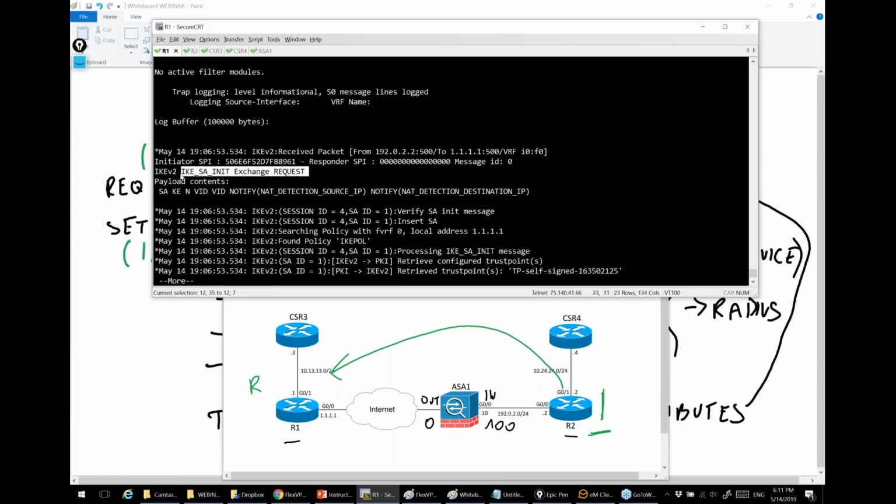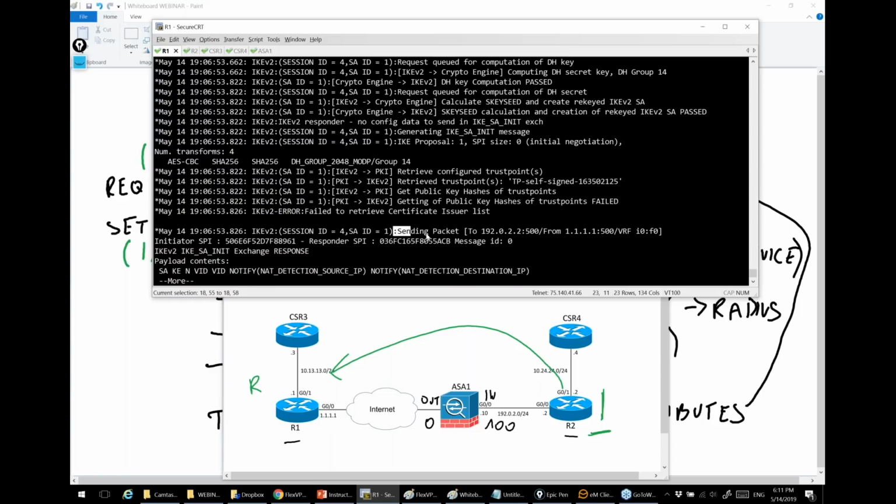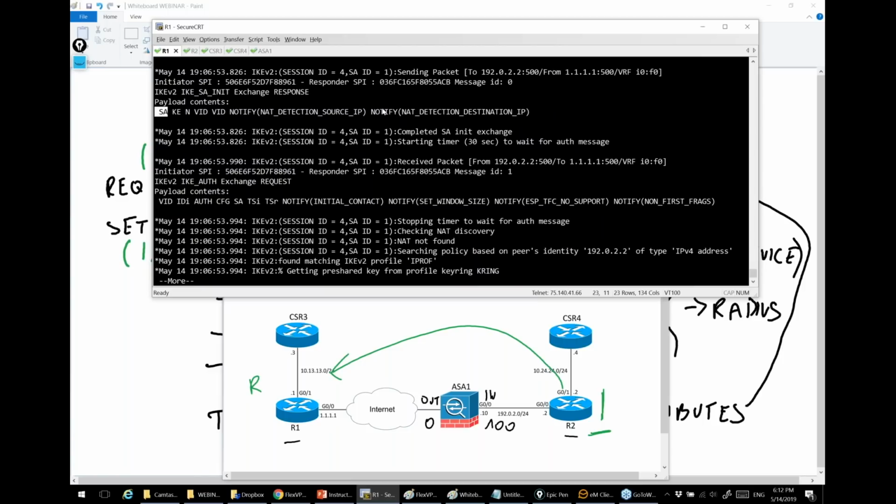It says this is the IKE exchange request. So this first negotiation is all about exchanging the cryptographic functions and the Diffie-Hellman information. In reply to this, we should see that we will send our own packet. So we send a packet to the peer from us, and this is the IKE response. We've got the Diffie-Hellman payload, we've got the cryptographic functions. This is what we send to the peer along with NAT detection payloads. This is not needed in our case because there is no NAT, but it does that by default.